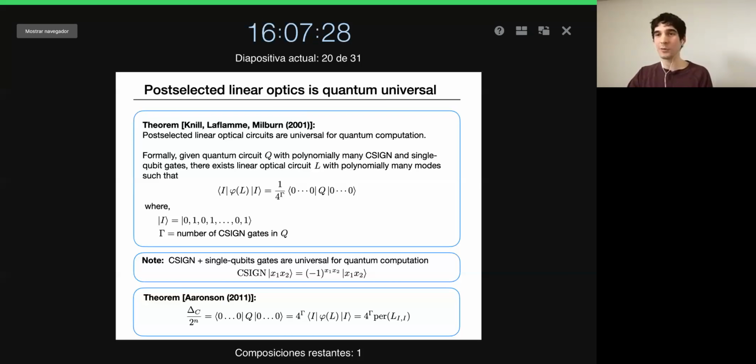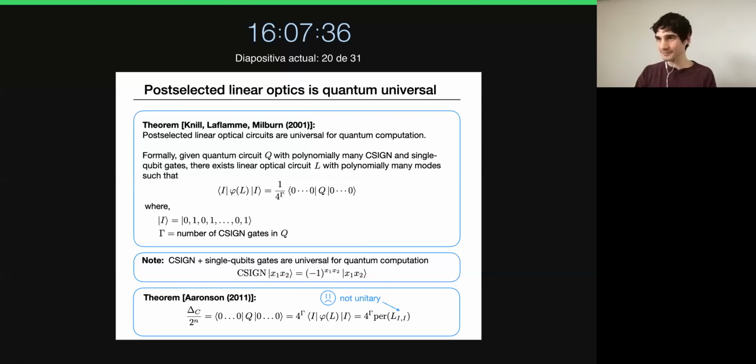And now you really see why this starting and ending state in the Knill-Laflamme-Milburn theorem is undesirable for our purposes, because this matrix L is a unitary matrix, but L sub I is a submatrix of a unitary matrix, and a submatrix of a unitary matrix need not be unitary. And so we destroyed the quantumness of our matrix. And so we only get that computing the permanent of a generic matrix is Sharp-P hard rather than the unitary matrix, the thing that we really wanted to show. So we're going to need to circumvent this somehow.